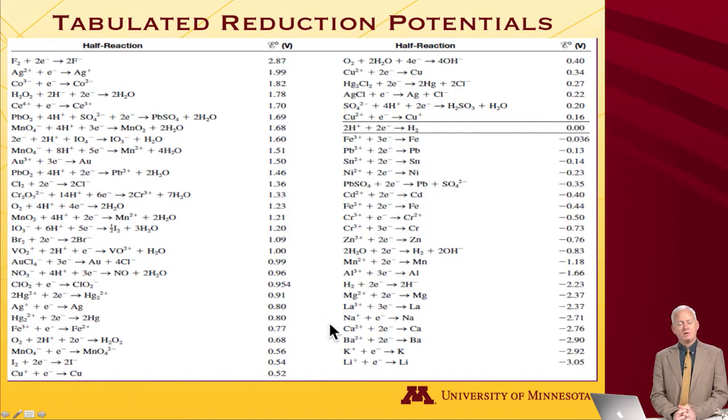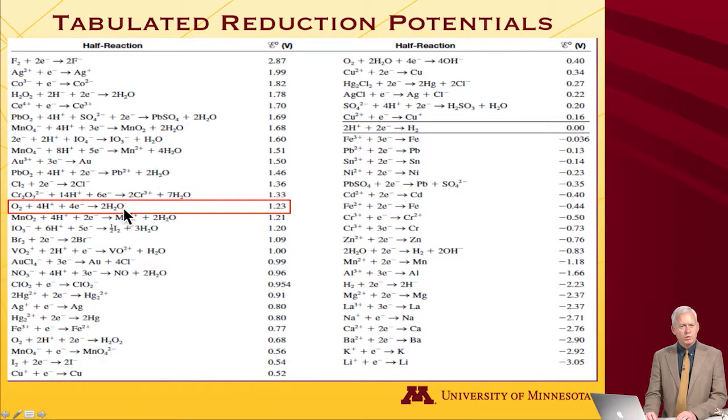Here in fabulously small font is a promised tabulation. I told you it's good to have tables of these values. Tabulation of standard reduction potentials. So you see this little curly E with a superscript 0. So there's the standard reduction potential in volts. Sure enough, here outlined at 0 is the standard hydrogen electrode. So by convention, it's chosen to be 0.